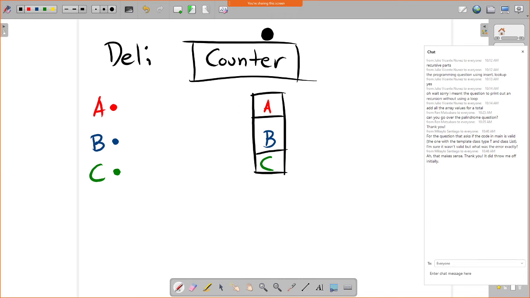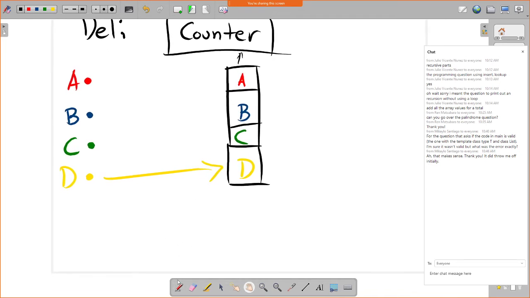So maybe if these people are here and ordering, and a person D walks in, then what we want to do is put them at the end of the line, right? Not just let this person cut in and be here now, and then make B and C have to wait longer, because everybody would be pretty upset at D, I would imagine. So I think the fair thing to do is to let everybody go in order, right? The order that they show up in, that is.